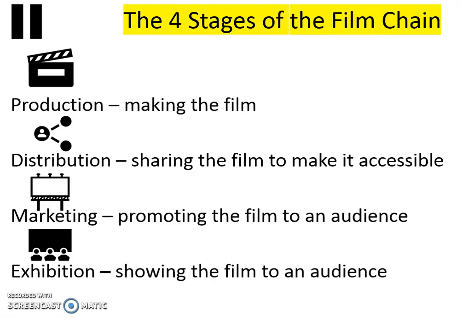And the final stage then is exhibition. That's showing the film to an audience, making it available in a cinema, for home entertainment, or via a streaming service. If you pause here, you might wish to make a note of the icons also. I will refer to them again later in this video, and they will also be used in the knowledge organizer that I'll make available alongside this resource.